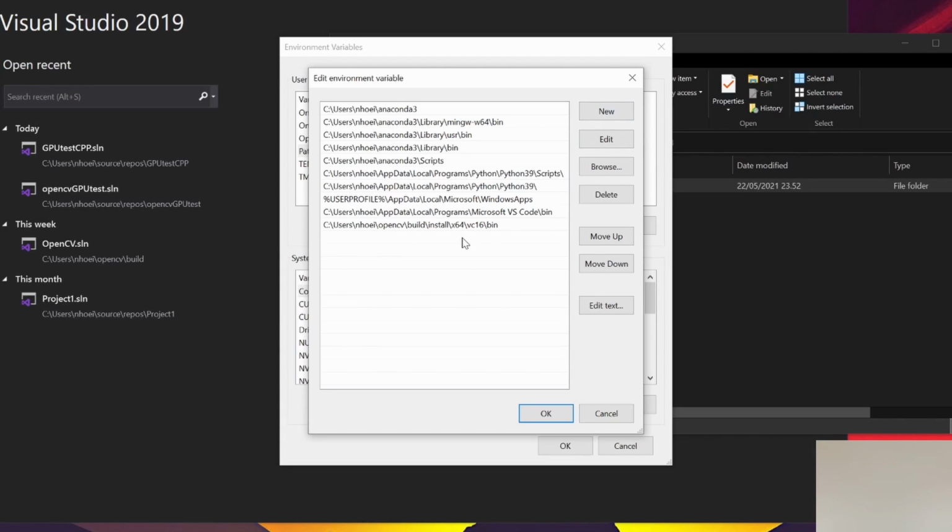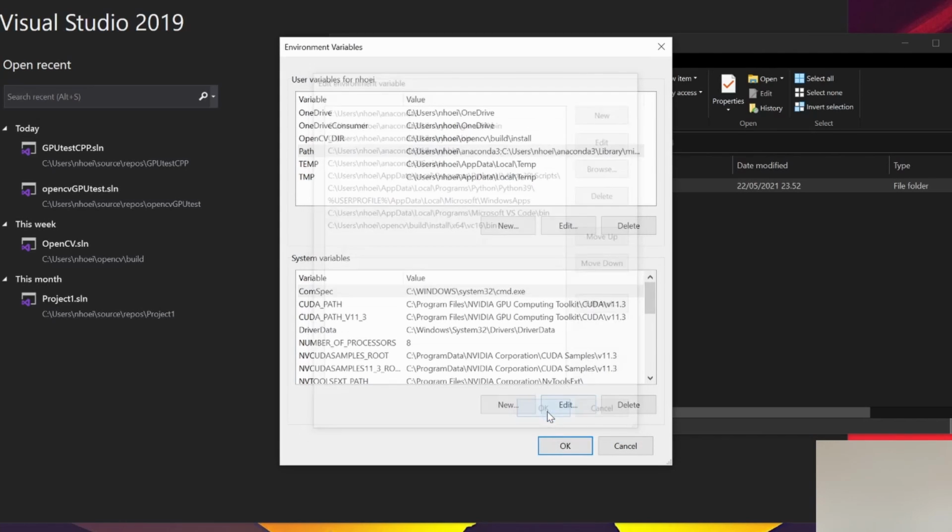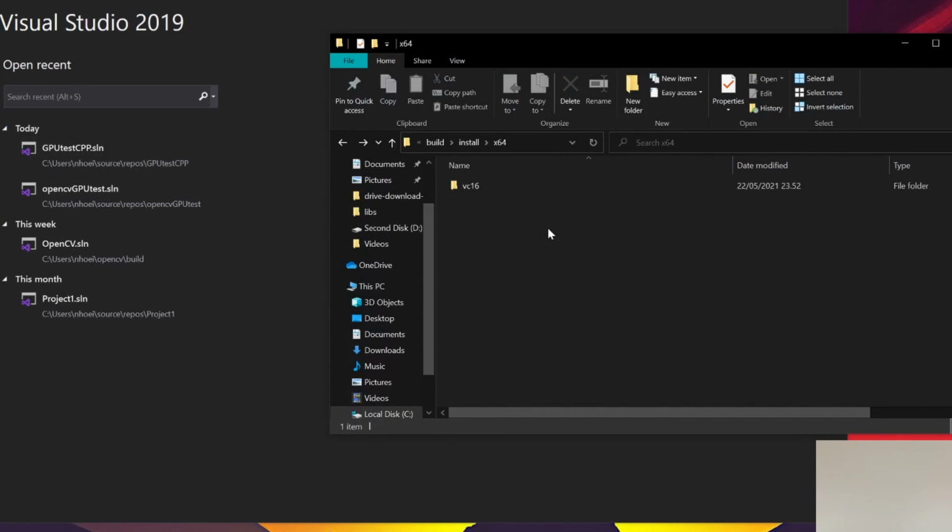So we just go up here and click New, and then we type in this path. In my example, I have it on my C drive, in my own user directory, and then we have this OpenCV folder that I just showed you. We went into the build folder and the install folder, then into the x64 architecture and the VC16 version of OpenCV, and then we take the path to the bin folder in this example. When you have added this environment variable, we just hit OK, OK, and OK. And now we have all the different things that we need in our environment variables.